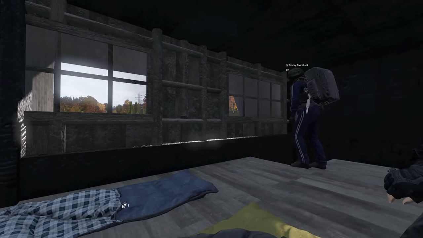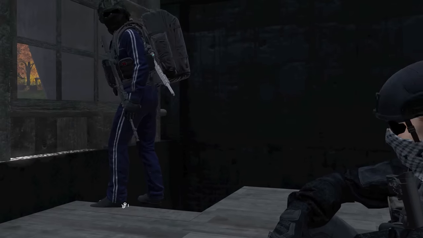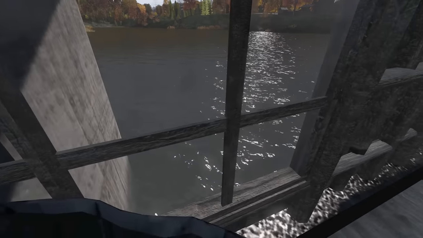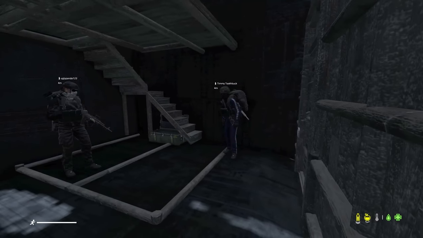With our starter base finally secured, we could rest easy knowing that we had a safe place to call home. With this important step finally completed, we shifted our attention towards farming the airfield. Chopper had found a keycard that unlocked a rare room in the airport, so we were gonna head over and see what we could find.